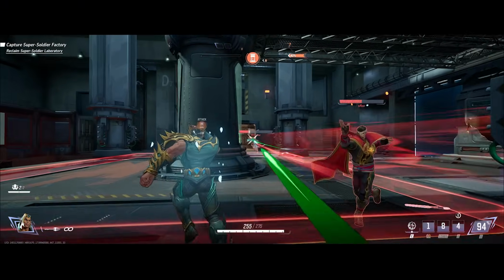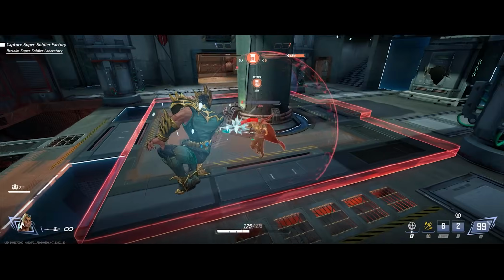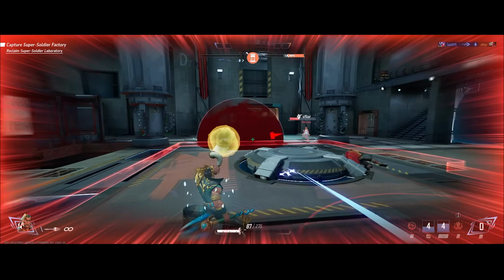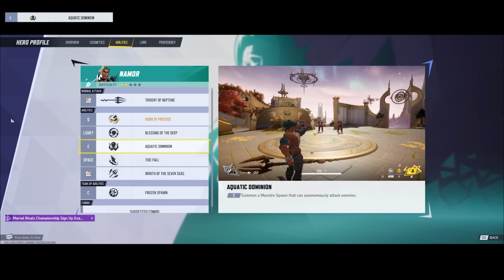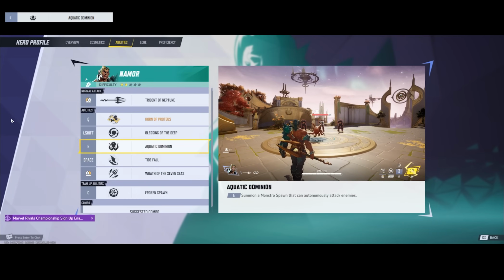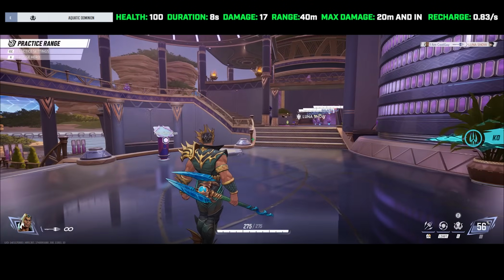Next, the Aquatic Dominion. What Namor's known for, where things get real, there are combos to do. Summon a monster spawn that can autonomously attack enemies. They're turrets, AI turrets. And to simplify how they act and interact, you have 2 charges, only 2 can be on the ground at one time. If you throw a third, 1 will despawn. When you throw it out, wherever they are, on the ceiling, on the floor, they last for 8 seconds.